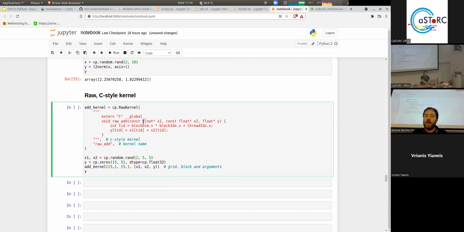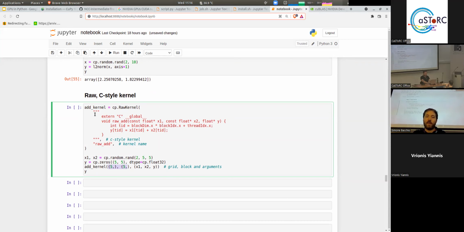You provide the list of arguments, which now come as pointers. You compute the thread ID from the block ID and thread ID, which you can decide on your own; it is given by yourself here. This is really a kernel like you saw yesterday.